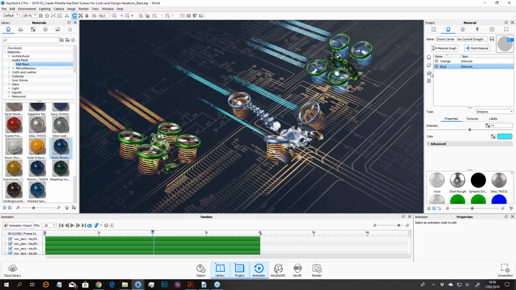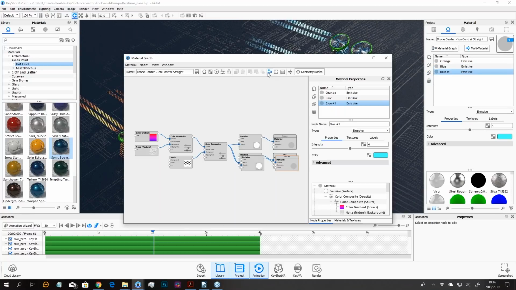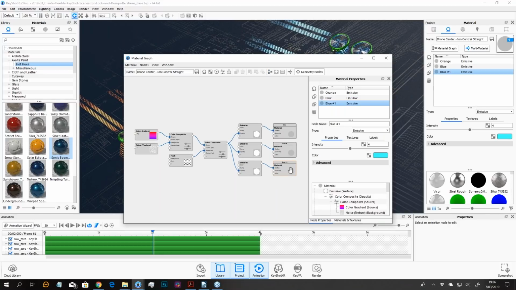This third option, duplicate material link textures, will basically create a new variation. But if I now look in the material graph, let me just align those nodes, you can see that it has a new emissive material, but it keeps the exact same texture setup that existed for the other variations. So this makes the material graph much less cluttered, and also makes sure that if you change one of the properties, they will affect all the submaterials basically.